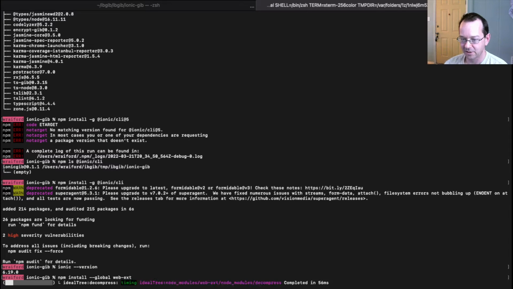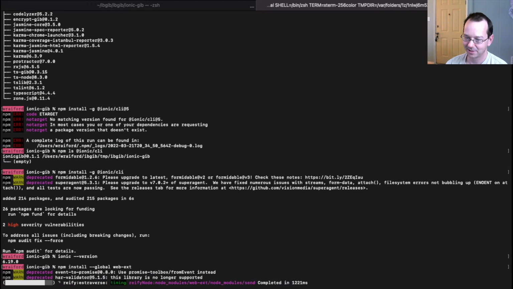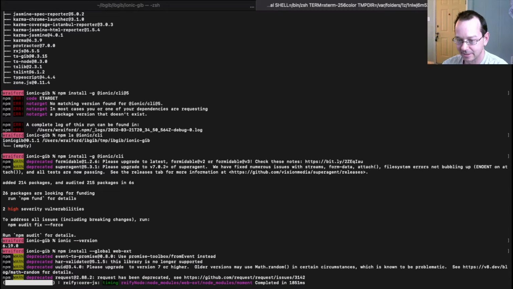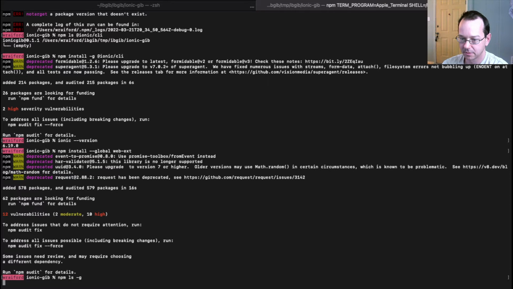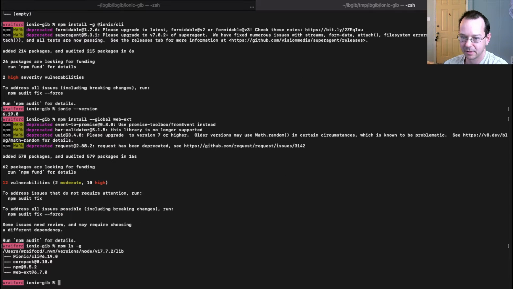Could have been funky characters we just pasted into. Whatever. You gotta trust WebExt, I guess. Okay, so now let's see that that's in. Okay, so we have WebExt, Ionic CLI.